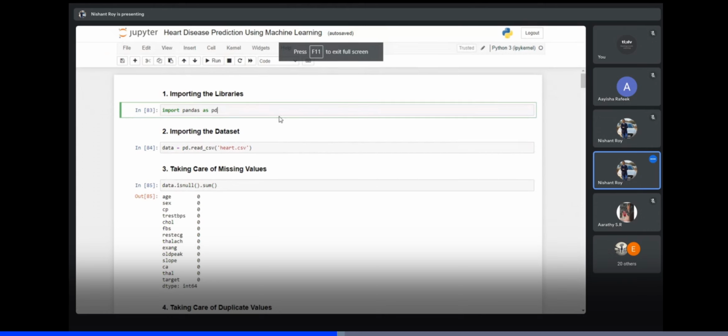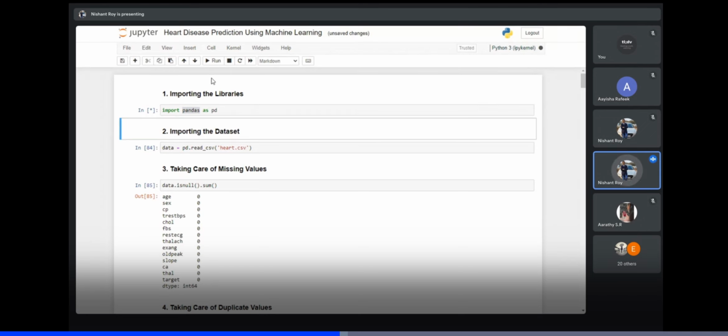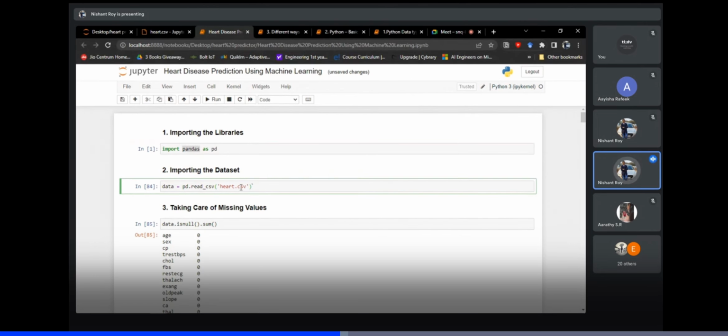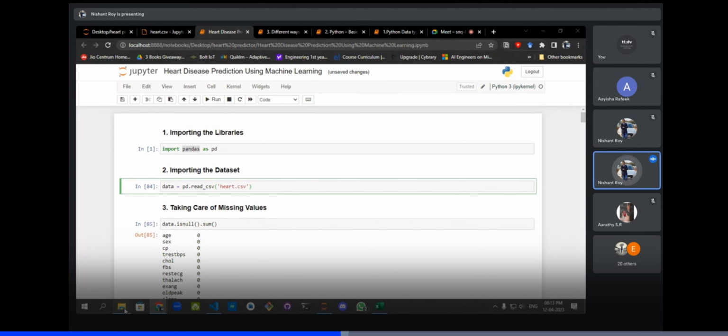Okay, then we'll go ahead with the second one, heart disease prediction. Here, what we first do is import a library called pandas, which is used for loading different kinds of data sets, manipulating them, and doing some pre-processing. So we'll call pandas and read the CSV file, a comma separated file, of the heart disease data that we have just shown here.